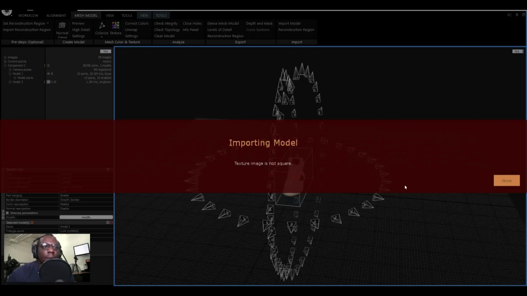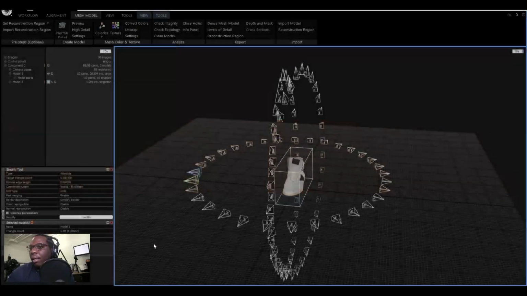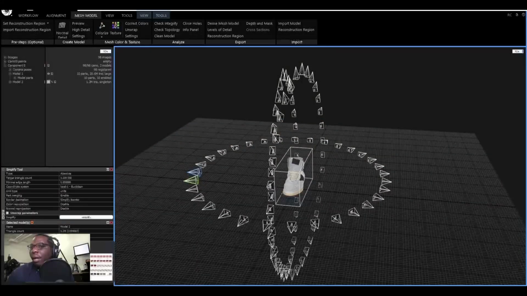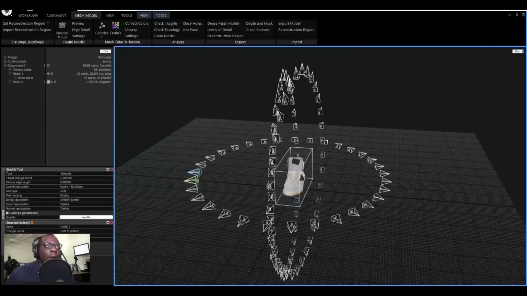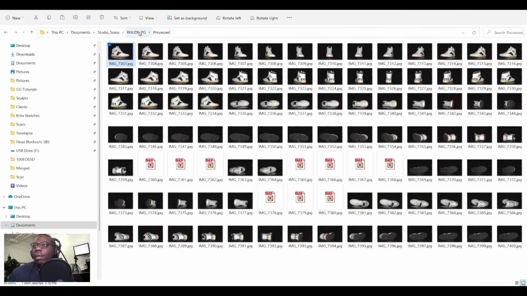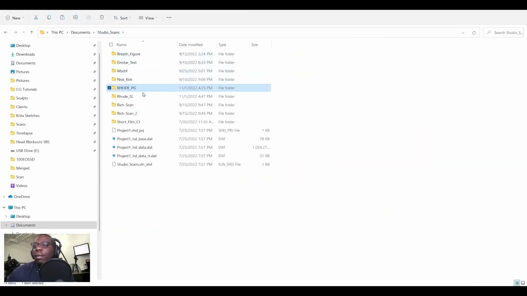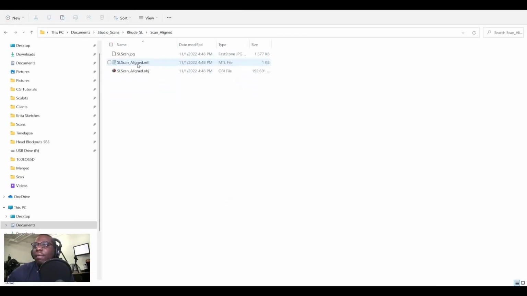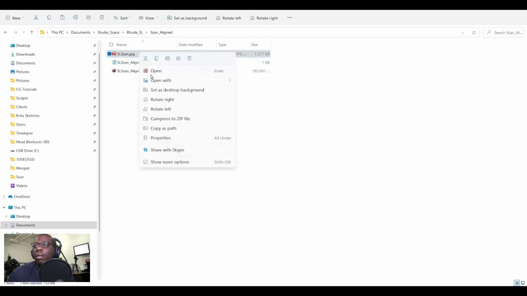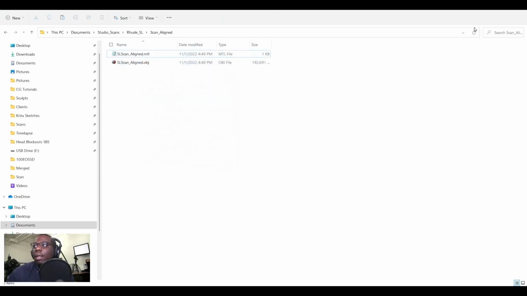Okay, texture image is not square. So that is something that Reality Capture doesn't like, that I forgot about. So very simple fix. Literally all you have to do is go to the folder where your structured light scan is saved and just delete this image. It doesn't need that.